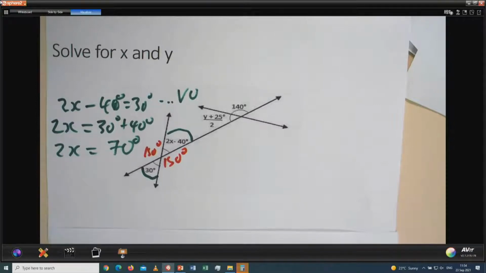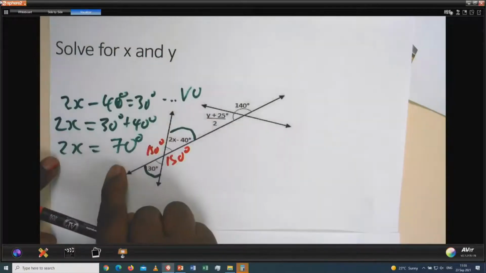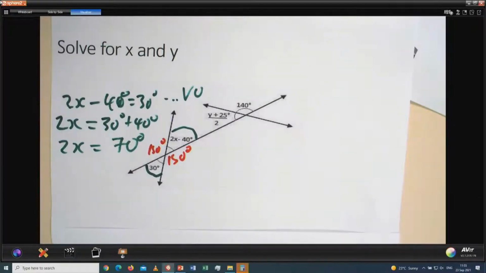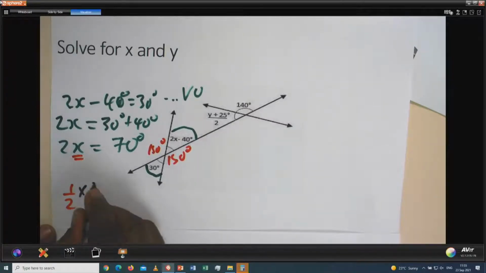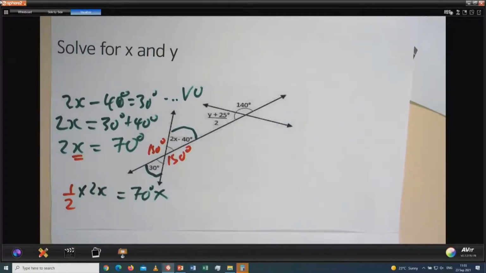Mathematics makes things easier. They were complex, they look like this. You put this mathematically, it's getting simpler and simpler. We are solving for our x and our y. And of course, you still remember that we are interested in our x. Therefore, your multiplicative inverse. But what you do on the left, you also do on the right. Therefore, x is equal to half of 70, which is 35 degrees.